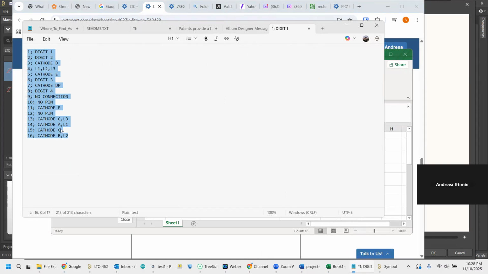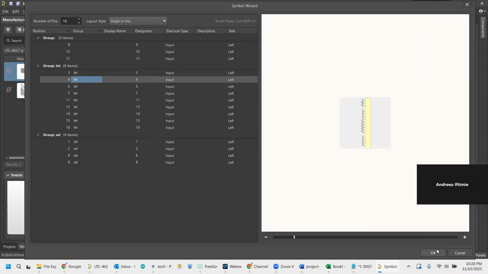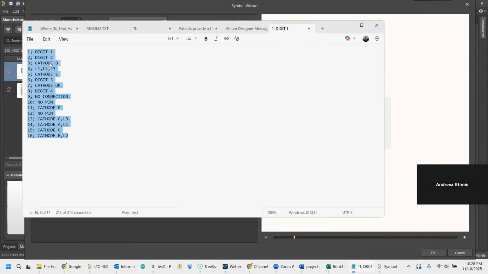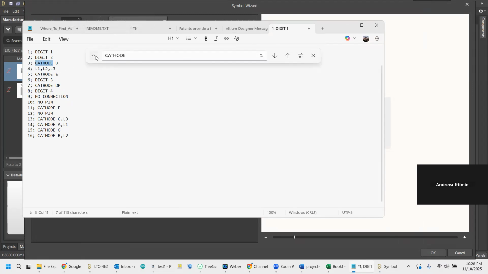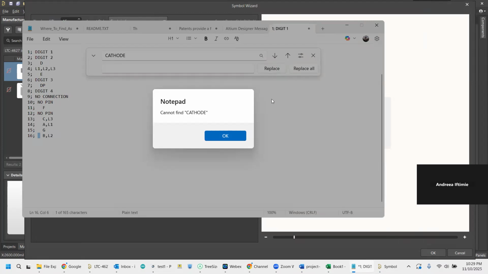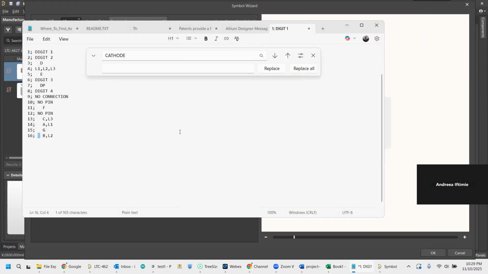I took out some of the stuff that I didn't want to see. Digit 1, digit 2, I took out some anode. I forgot to take cathode out. Let me show you if I still have it. No, if I do it now, I'm going to miss out something. So I'm going to keep here, and I'm also going to remove cathode. So I'm just going to leave the D. So here, Control F, bring it down, replace by nothing, replace, replace, replace. Okay, good.